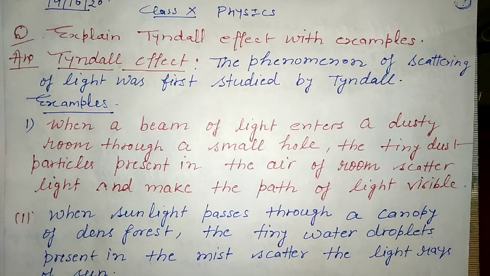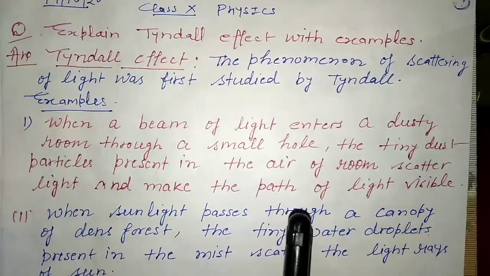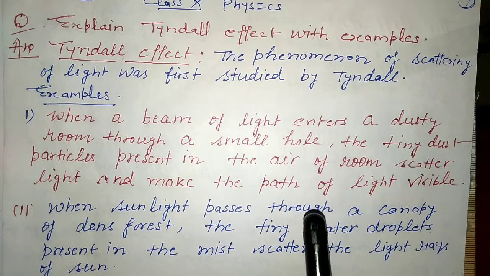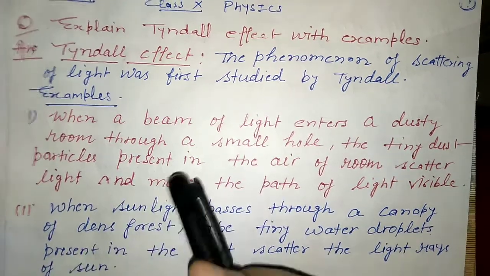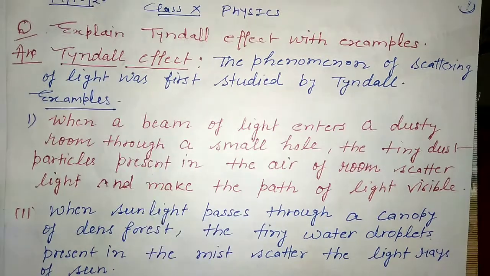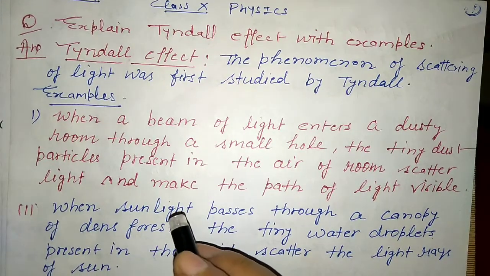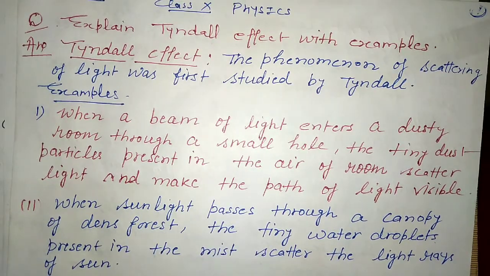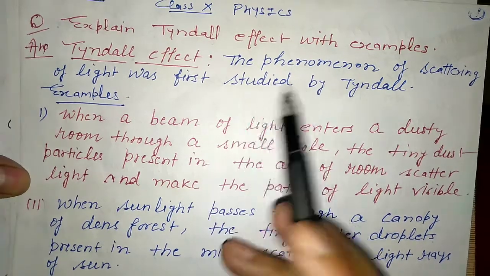Everyone, in the last video we discussed some natural applications of atmospheric refraction. The last topic was scattering of light. Now we are going to discuss some applications based on the phenomenon of scattering of light. You know that when light passes through matter that is transparent, solid, liquid or gas, a fraction of it is thrown randomly in various directions. This phenomenon is called scattering of light. It is responsible for many natural phenomena.